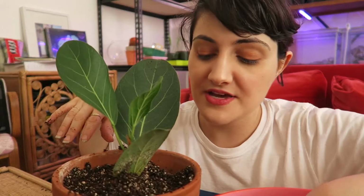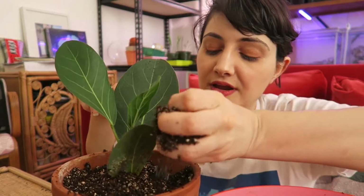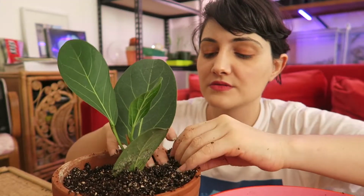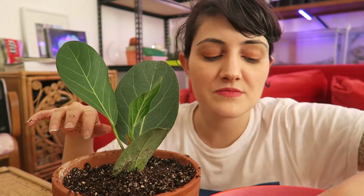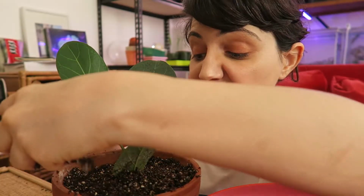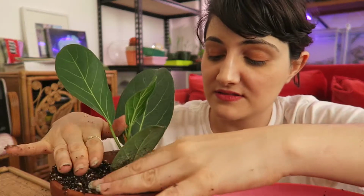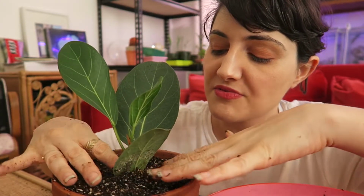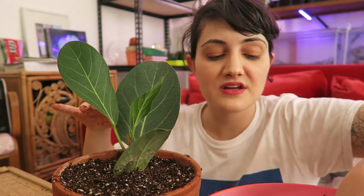Anyway, so now that he's in there, I'm putting the potting soil around him, and we should be good to go. To kill these fungus gnats off, what I'm gonna do is probably put sand on top of him and then just start bottom watering.